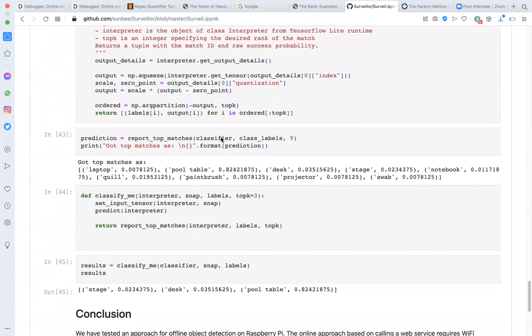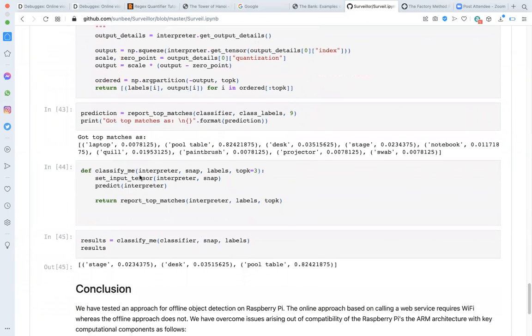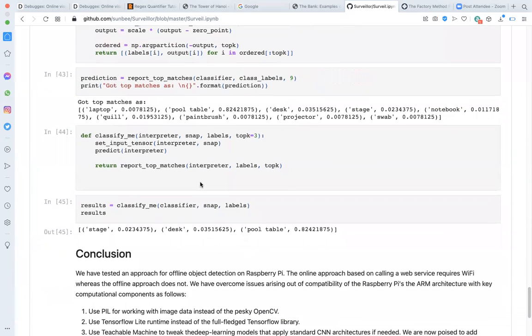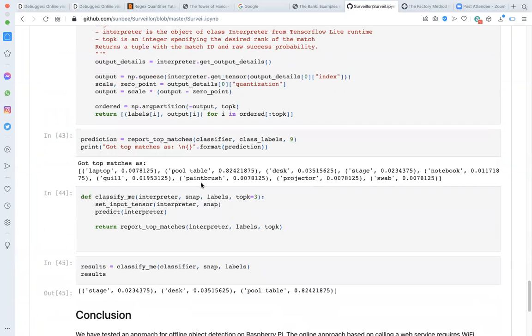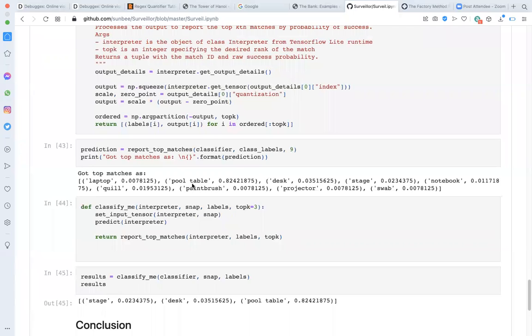I've also written a wrapper function, classify me, to implement all of these steps, tie them together to classify an input image of the right width and height and in RGB format. So these serve as exemplars for a module with the class object detector for use in the surveillance system. So that's coming up next.